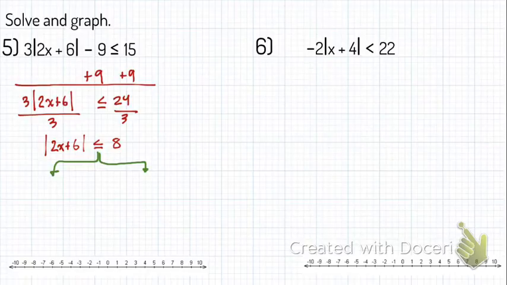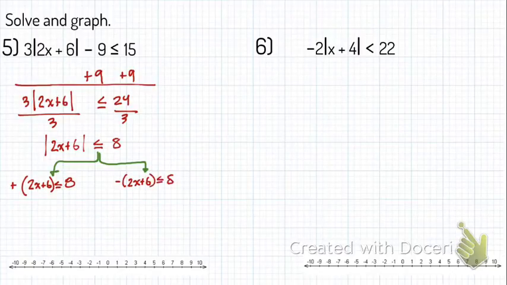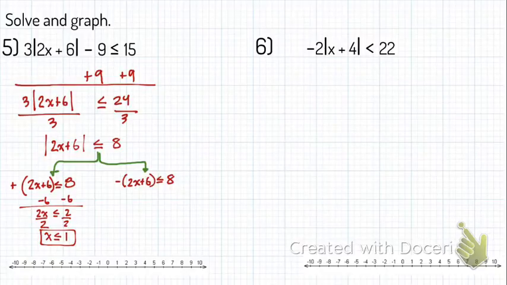Alright students, so you should have worked this out, okay? So you got 2 answers, so you should have positive 2x plus 6, right? And then negative 2x plus 6. And so this first one we're going to subtract 6 on both sides. You got 2x is less than or equal to 2, so x is less than or equal to 1, right? Next one, you see how you have that negative 1 there? Divide both sides by negative 1.